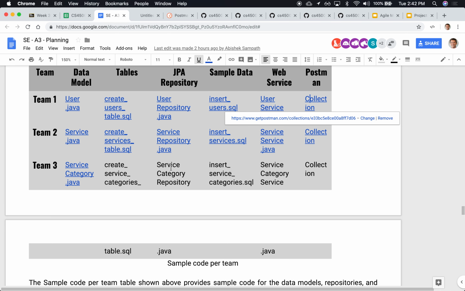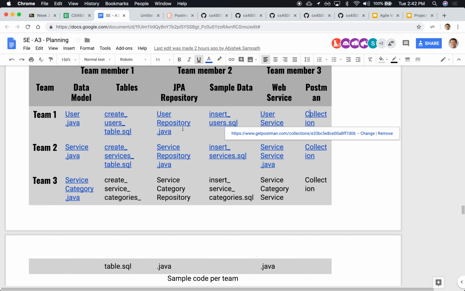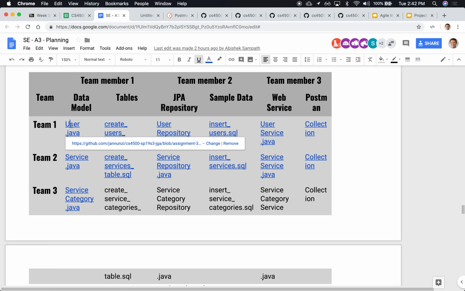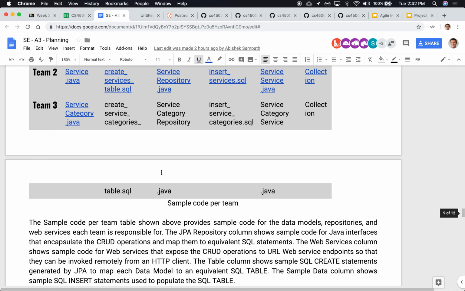Now, some of these are dependent on each other, meaning that team member 2 won't be able to start working on their user repository until team member 1 finishes on their user Java. So there'll be some dependencies among the team members. They'll have to wait on each other, and every time anybody writes anything, they'll have to create a pull request for the rest of the team to review.